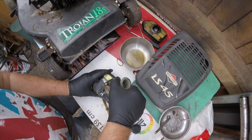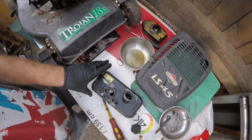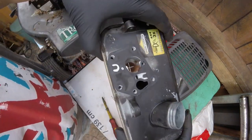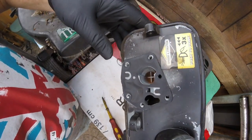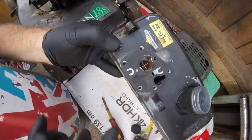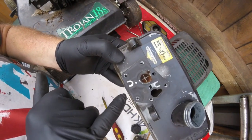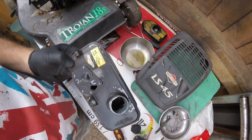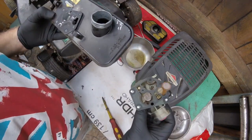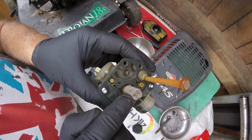I'll tell you what. Right. Straight away, look inside there. I don't know if it's dust or rust inside there. To me, that has got a new gasket and diaphragm on there. So I'm going to take this off, give the tank a good old clean out, and the carburetor, because even the, oops, all the bits are falling out. It's got all that dust stuff on there.